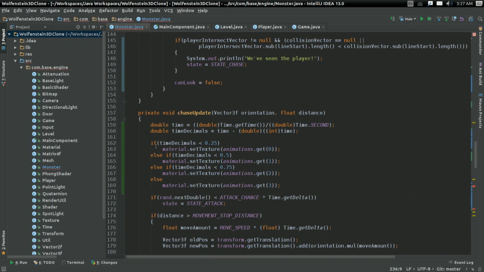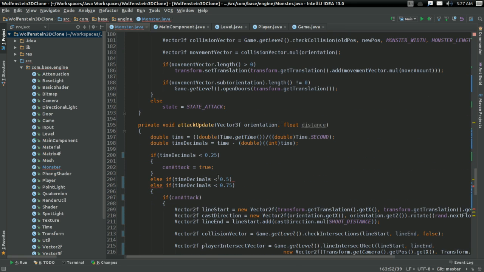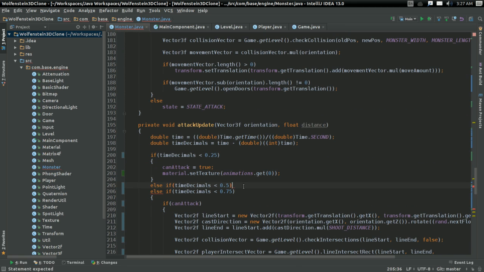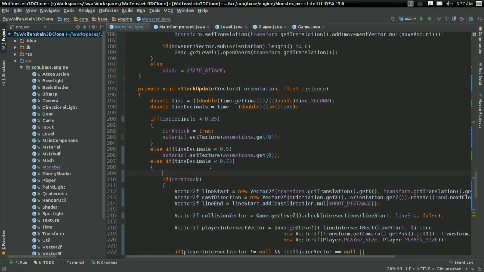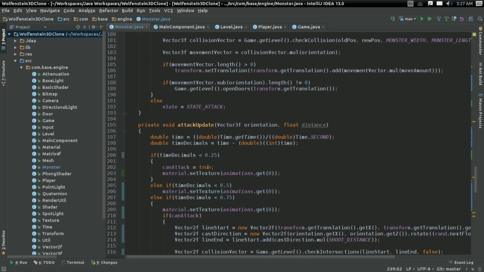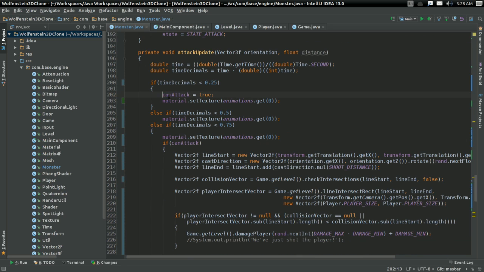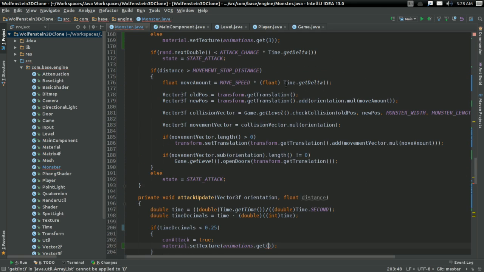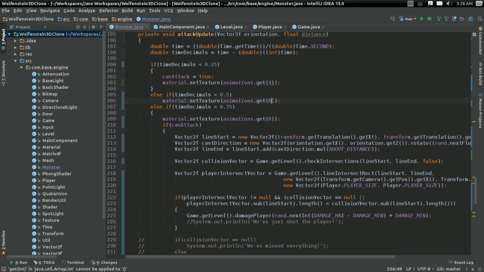And where is it? Aha. So now that I've got all these, I'm going to start actually animating it. So I'm going to go ahead and paste these in here. And there. Also, you can move this can attack right here to just about anywhere you want. I'm putting it here just because that's where I had it. Hopefully that shouldn't screw anything up. So now, I think the attack animation should go 4, 5.